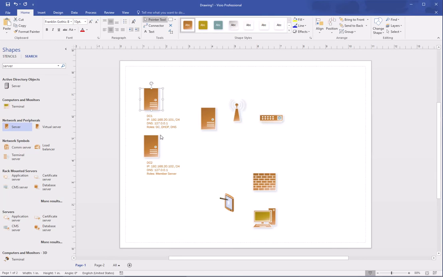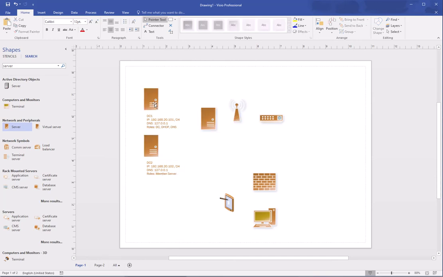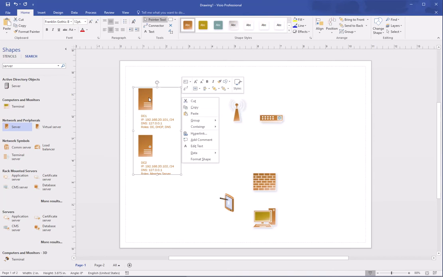You can select multiple objects and align them. So if they weren't lined up, now they are. You can also take objects and group them. Once you've got the objects the way you want them and you're not going to want to edit or move them around with respect to each other, you can select them all, right click, and group them. Now when you grab them and move them around, they keep that positioning. You also can select your objects and add them to a container.